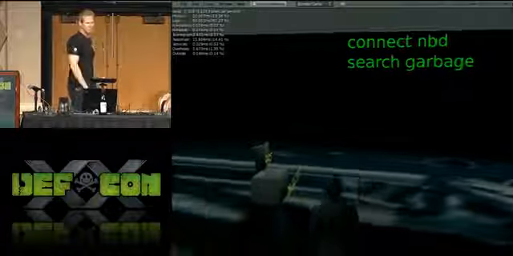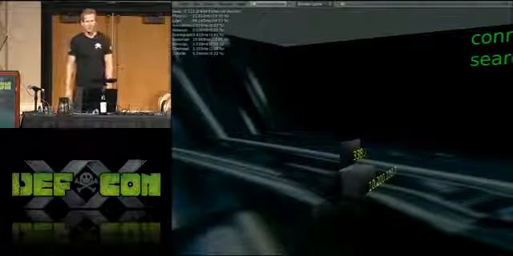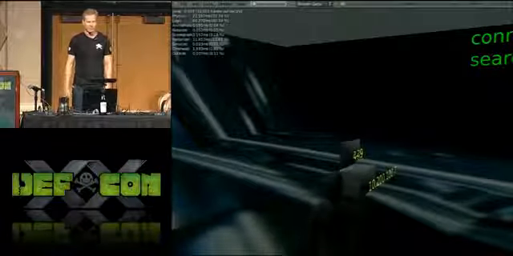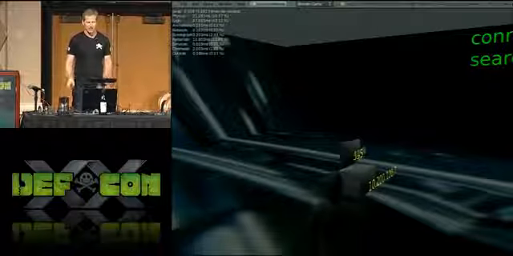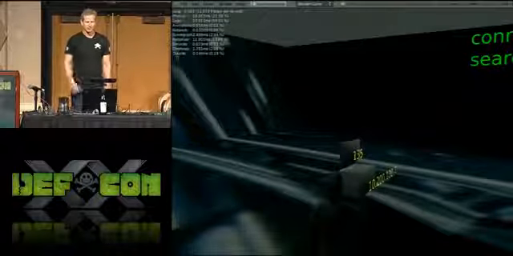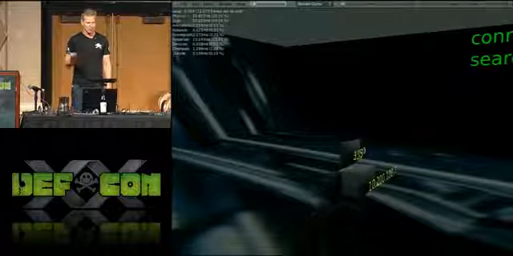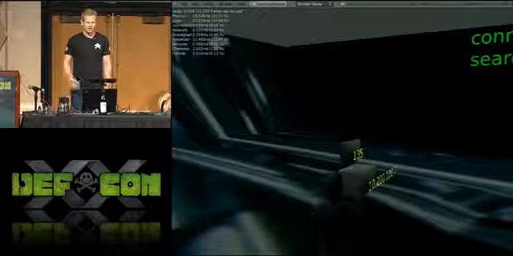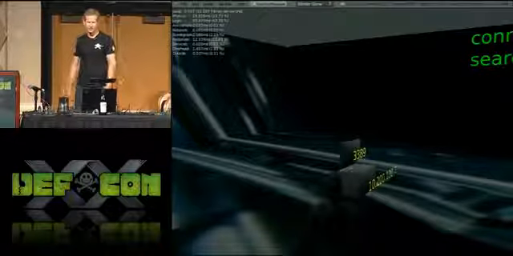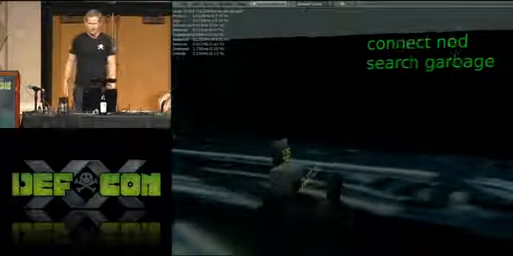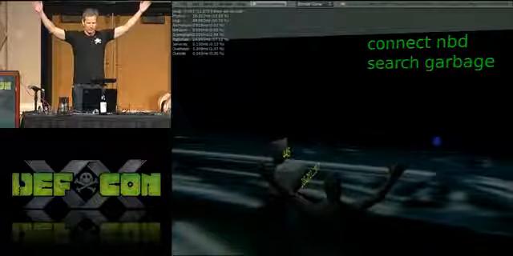So let me explain what it's doing while we're waiting for the output, and then we'll go to some other rooms while we're waiting for the output also. So this is live, real time, actually hitting that box. It's got a raw image, much like a DD image, on there. It's going to run FLS out of the Sleuth Kit and just look for anything with the word recycler in it, and then display it up on the wall. So in the meantime, let's go out to the perch and see if we have some Snort output that we can take a look at. And it looks like we do. We got a couple barrels, so let's get out of the perch.